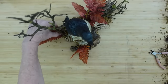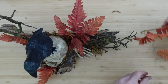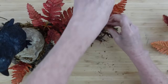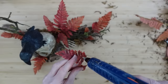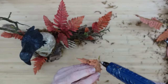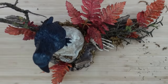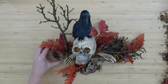Hey, I'm going to tuck a piece right behind this little tree that's coming out, or this branch. And I like to do these in threes, or, you know, kind of an odd number. So I'm going to add a piece down here where this branch is coming off. I'll tuck a little more moss. And then if you don't have the right shape, cut them, glue them together. So I made a little trio for that side because I didn't have any left. This is how it looks.